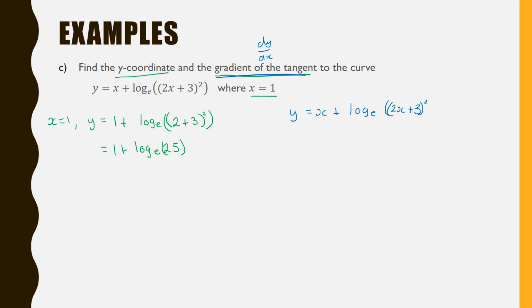Now we are going to use a whole lot of different techniques in this. So we differentiate, okay? The derivative of x is 1 plus the derivative of log e of x. In the denominator, we just write the function itself, 2x plus 3 all squared. Now we come to the tricky part.